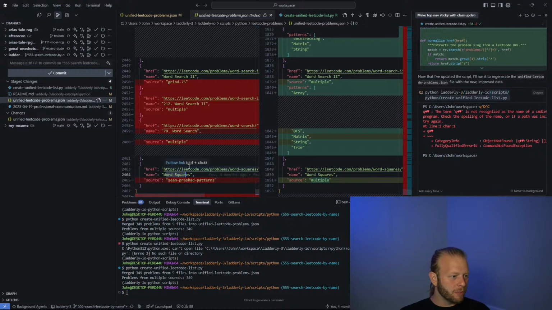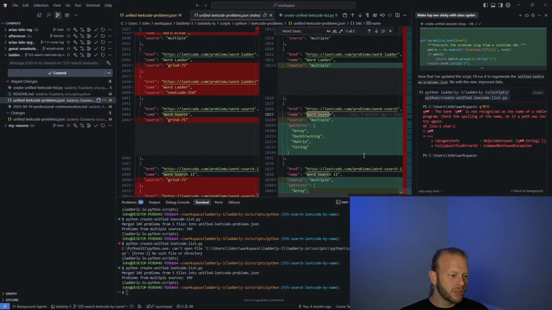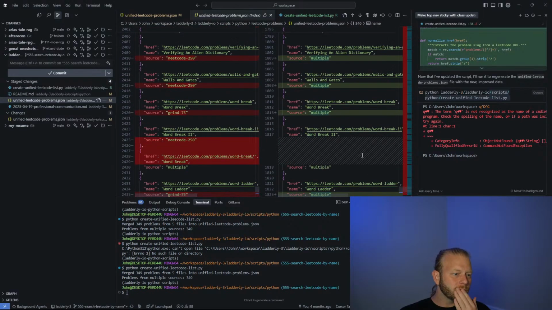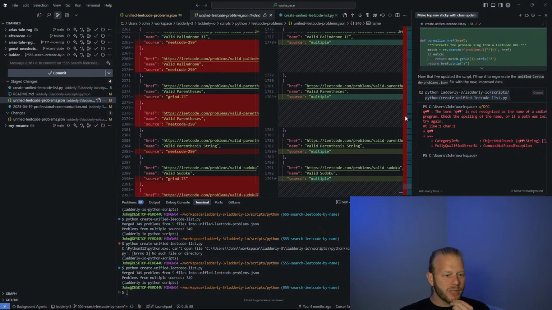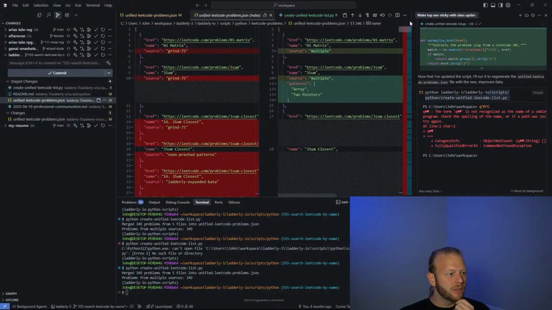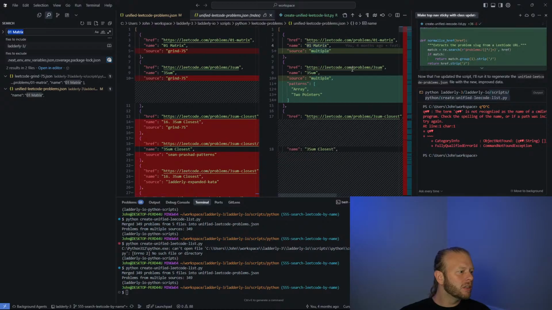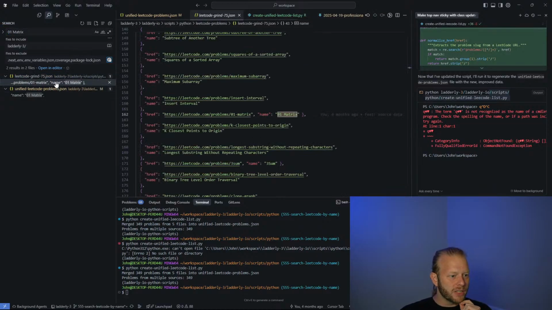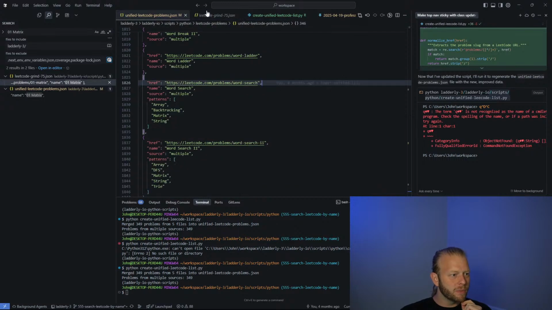Word squares is coming from multiple. Okay, so now we dedupe word search 79 and word. Where's this? Word search. Yeah. Do they just all say multiple now? Hold on, this is bad. O1 matrix. Is it really coming from multiple? Because I just see it in the Leetcode grind 75. Why does it say multiple?